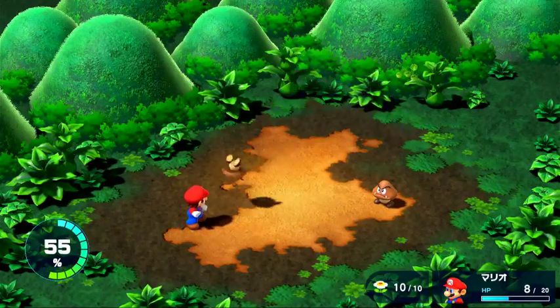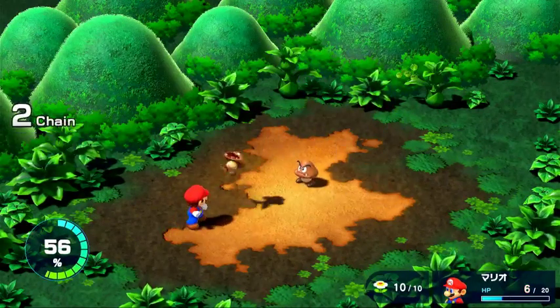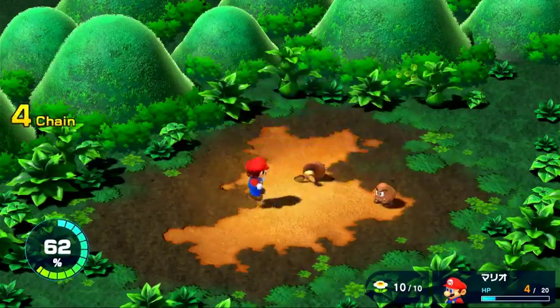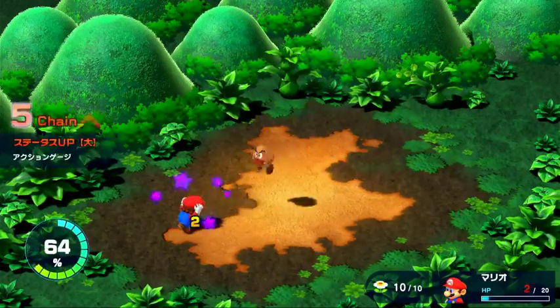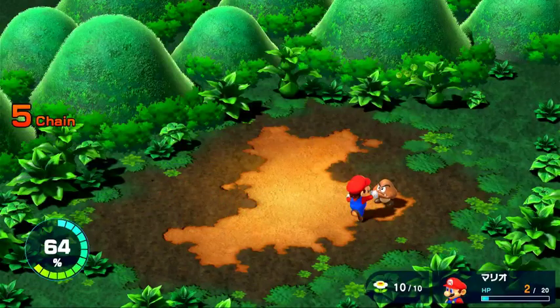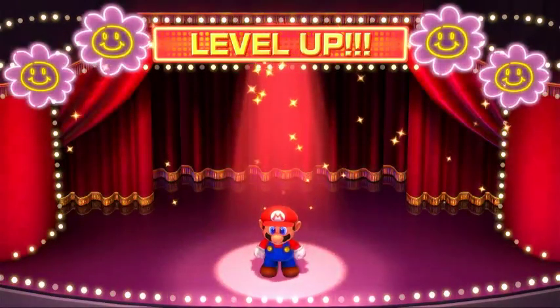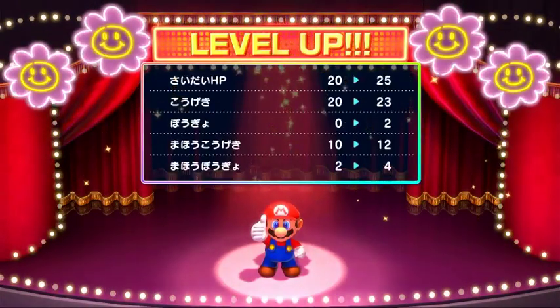The average file size of an N64 game was about 16 megs. The biggest was 64 megabytes, and that was like Conker's Bad Fur Day. Donkey Kong 64, I'm pretty sure, was like 32 megs.